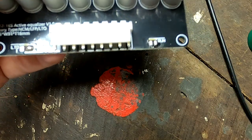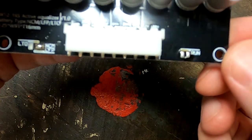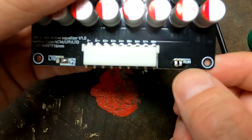All right, so I've removed them. Now you can see the two pads. See, they are single pads.